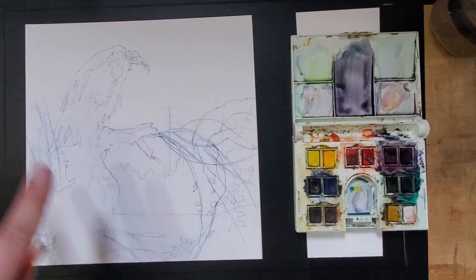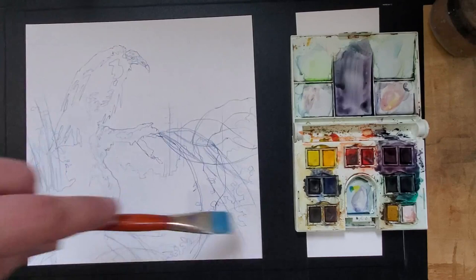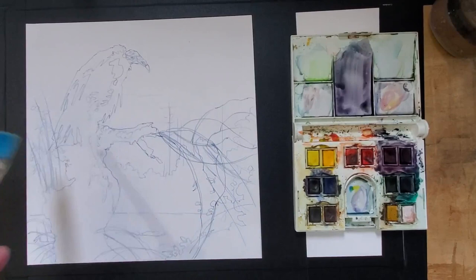So we're going to start off like we would with a gouache or watercolor, gouache in particular, in that we want to put a wash onto our paper to work as a first coat for everything that we put on top, and also to give us a sort of translucent base to make everything we do on top of it kind of less scary.